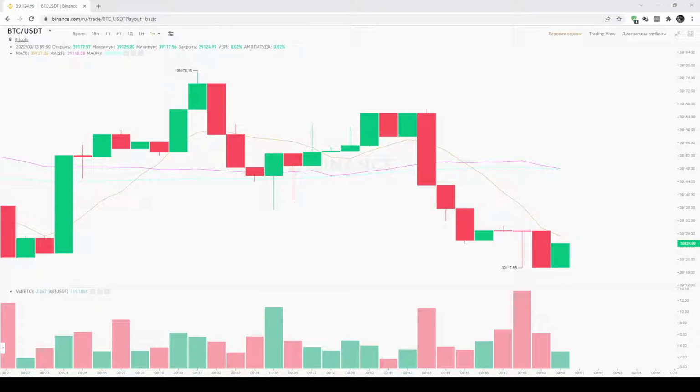MACD and momentum indicators show the momentum of the price over time, and how strong that momentum is, regardless of the direction the price moves, up or down. Divergence refers to any instance where the price reaches a new high or a new low, but momentum, as illustrated by the MACD, doesn't confirm the same extreme. When price and momentum diverge, it typically indicates that the market is primed for a reversal.